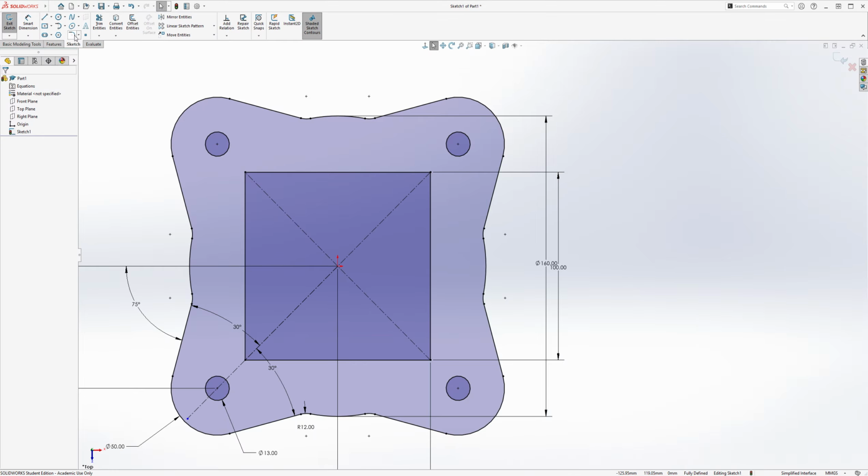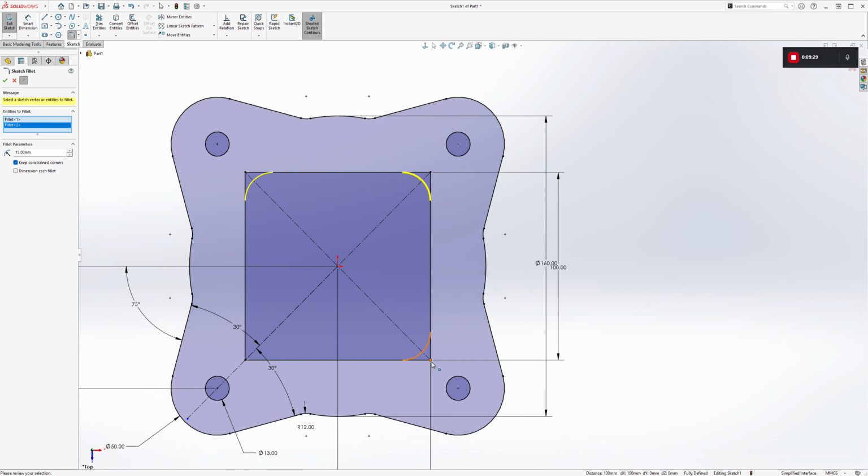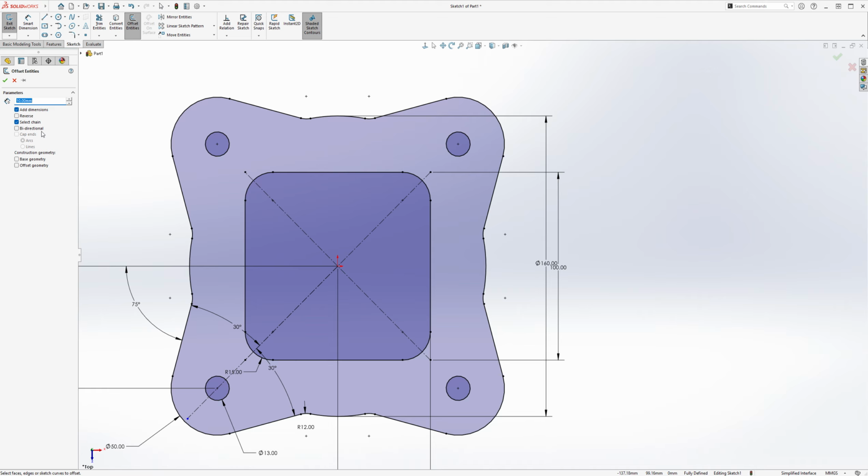Then let's add some fillets. R15 fillets to all 4 corners. So 1, 2, 3, and 4. Select OK. And then we're going to offset all of this by 6.